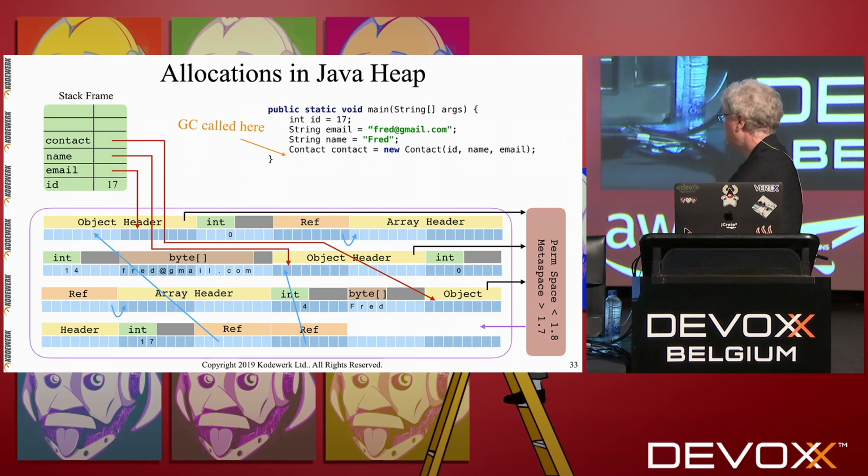And of course, when we leave the block of code, all of these references, like this whole stack frame, becomes out of scope. And essentially, if we call the garbage collection after the end of the block, after we hit that curly brace, this whole thing would be recoverable. In other words, the garbage collector would come along and recover all this space, right? But if we call it before we hit the end of block, then what's going to happen is that all of this stuff is still live.